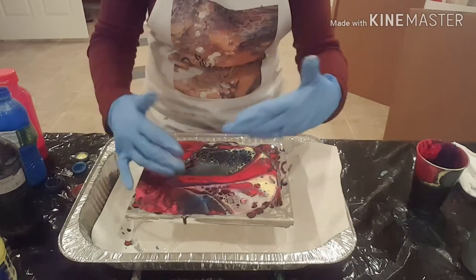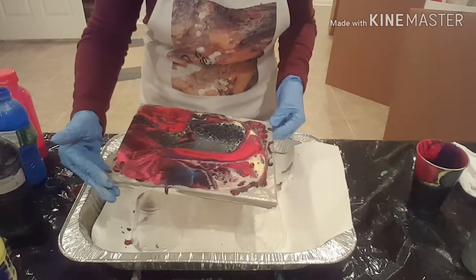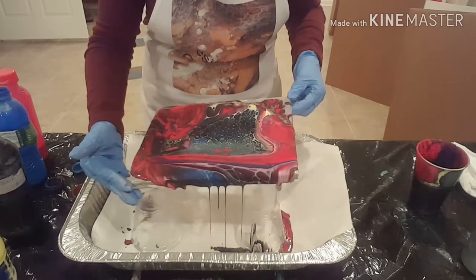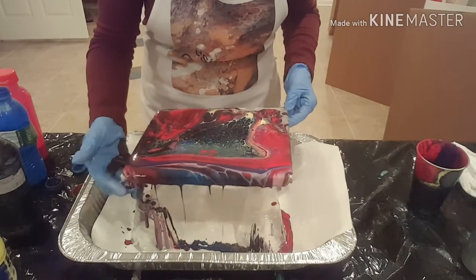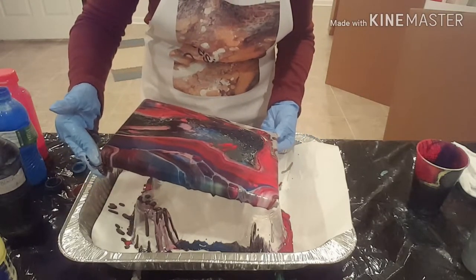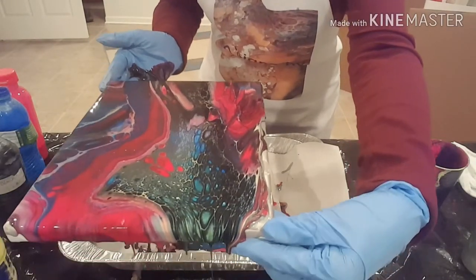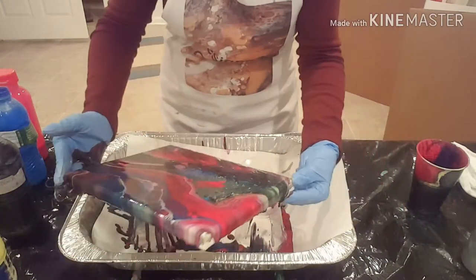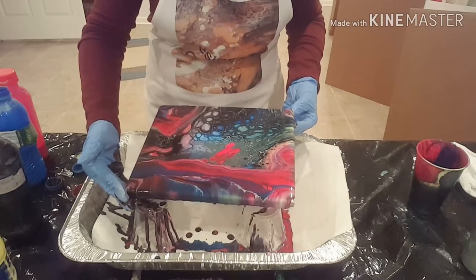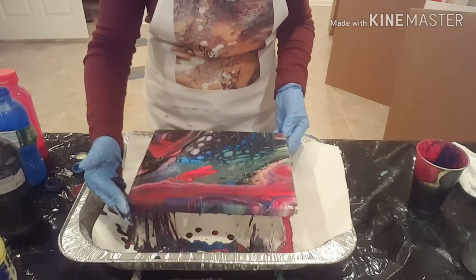You can see the paint doesn't necessarily cover the whole canvas, so I'm going to have to manipulate it a little bit. That manipulation is called tilting, which is what I'm about to do — I'm just going to move the paint around the canvas using gravity. One thing I've learned is to take this slow; I'm not always successful with that. Tilting can get me in trouble because I might lose some really cool effects that showed up initially. There's a lot of lacing on the bottom where my thumb is. If I over-tilt, I end up with a jagged-looking design that I'm just not crazy about, so I try to control myself.